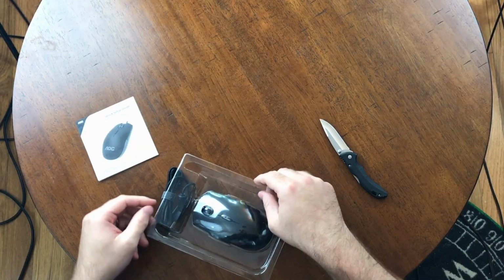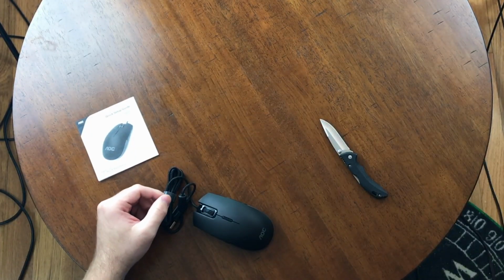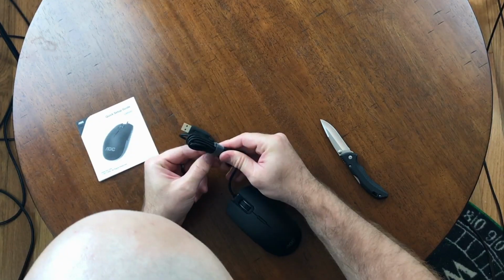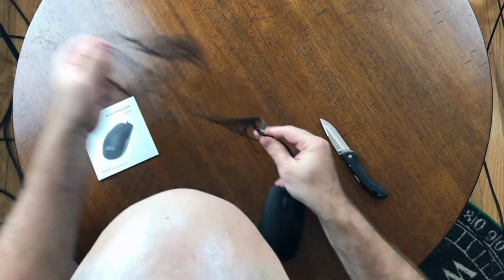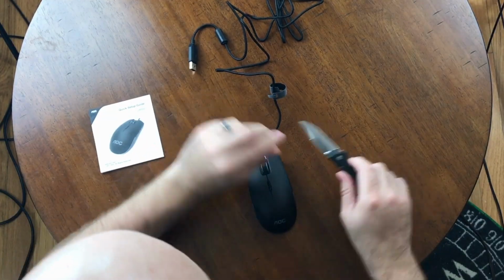So, it comes with the quick start guide, and then the mouse itself, and that's pretty much it. Nothing else in there. Let's see. The cord itself is braided and pretty long. You got some reach here, so if you need to plug that directly into your PC, you've got some space to work with.